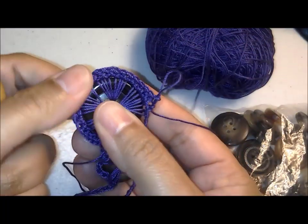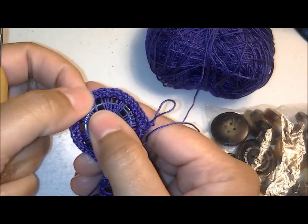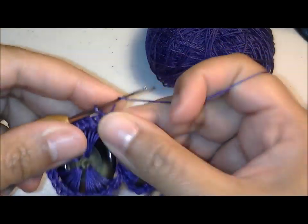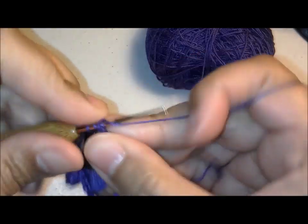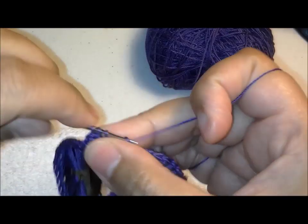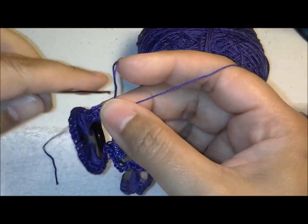Okay, so I filled in all of my edgings: one half double crochet, two half double crochets, one half double crochet, two half double crochets, evenly all the way around. Okay, so now inside this chain five space here, we're going to half double crochet, probably like maybe six or seven stitches. One, two, three, four, five, six, seven. Let's see how that looks. That seems to look okay.